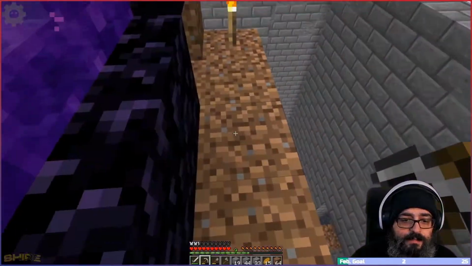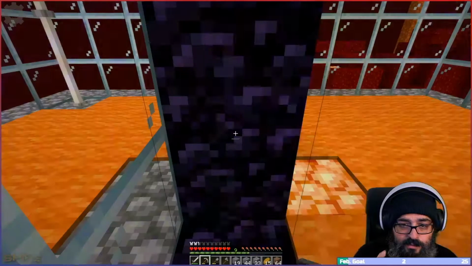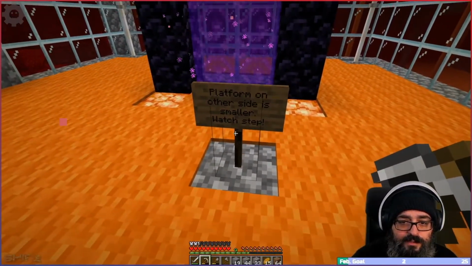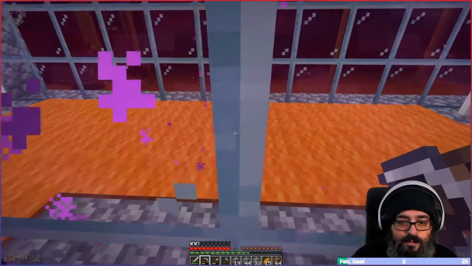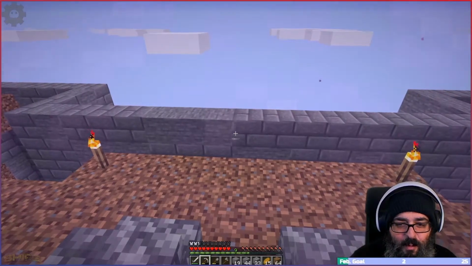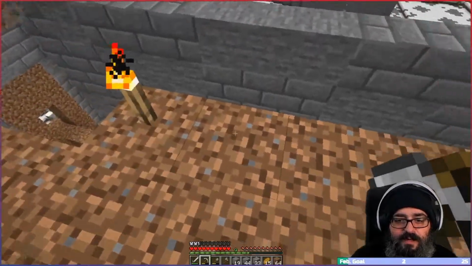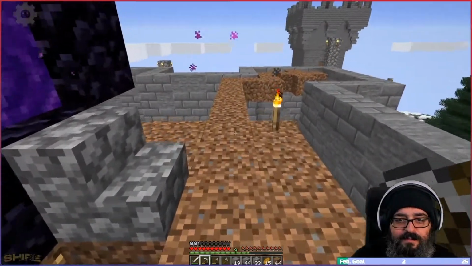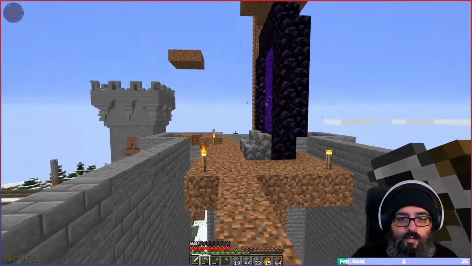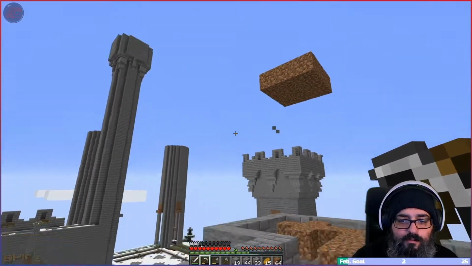So what I did is I went on the other side, since I'm now actually building here, and I put a sign saying, platform on other side is smaller, watch step. This way, if somebody comes to visit, they don't run out expecting the bigger, wider platform that was there before and fall to their death. I should be friendly and put a fence here, but I think the warning's good enough.